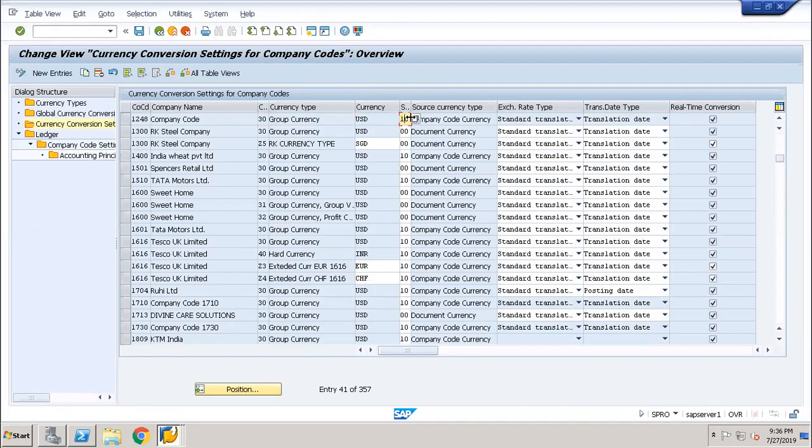If you change here to 00, there also you can find 00.